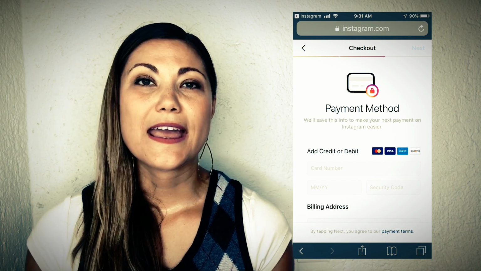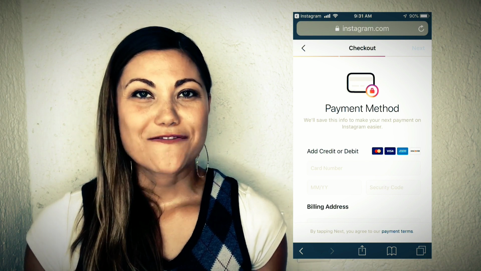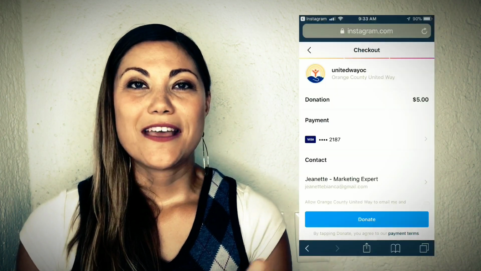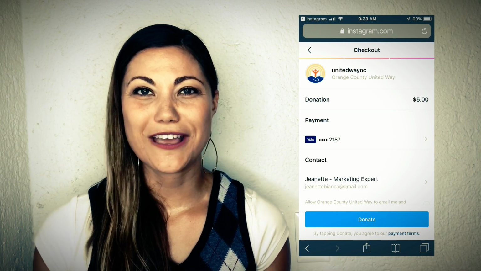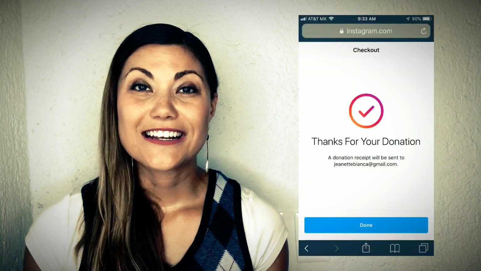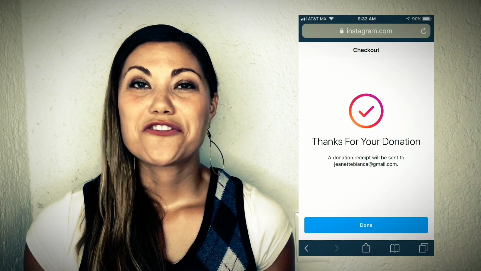Once somebody enters their contact information, they'll get to the next screen where they can enter their name and their billing address and their credit card information. The cool thing is people can scan a credit card, so it makes it really easy for people to complete this donation. Once they enter that information, they will then get to a screen that lets them review before they actually donate. So it'll confirm the nonprofit name, the donation amount, and if everything looks good, they can click donate. It will process that donation and your nonprofit will receive that donation.